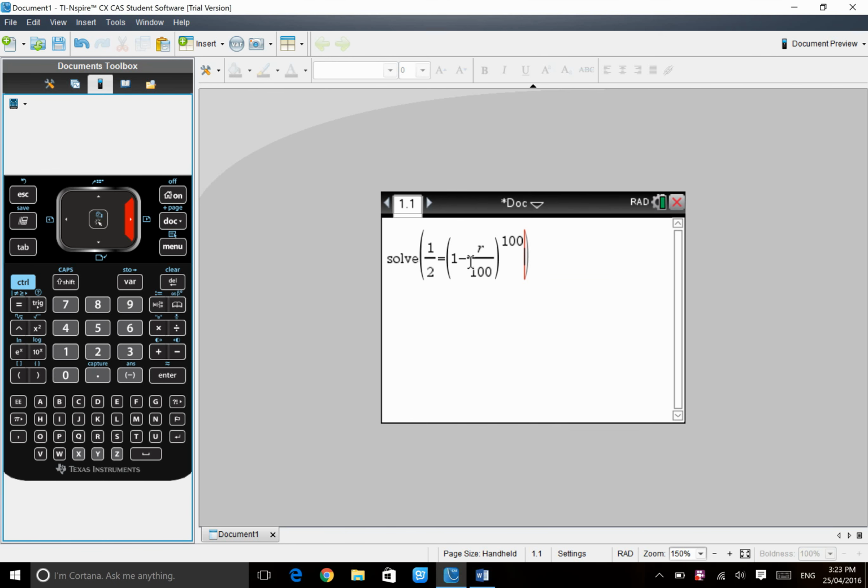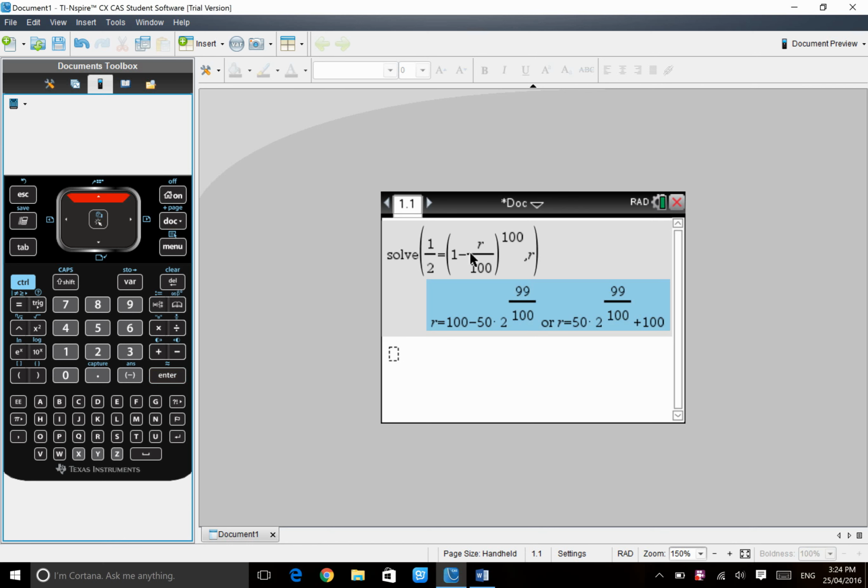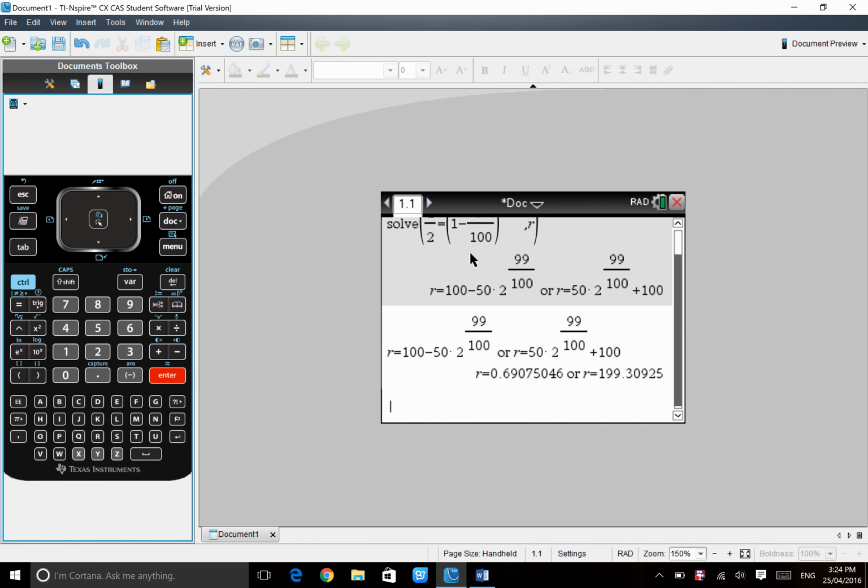And I want to solve for r. I will type comma r, which means I'm trying to solve for r, and outside the bracket, press enter. We can see some really complex values. Why is the value like that? It is because the calculator shows us the exact values. We want an approximate value, rounded to one decimal. So let's copy this down, press control and then enter. Now we will have the values in decimals.